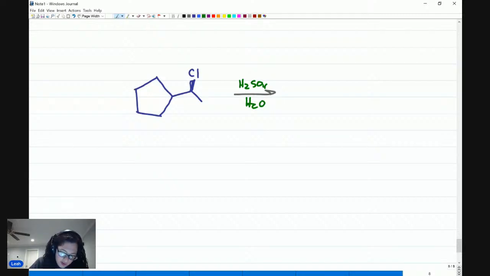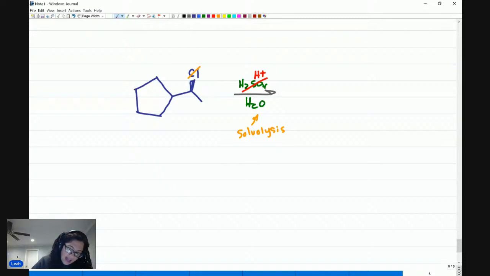All right, so first we'll try the shortcut. And the shortcut is, cross out the leaving group. Well, first let's see what we have. H2SO4 is a source of H+ in solution. H2O is my solvent. I'm given nothing else, so I know it's going to be a solvolysis reaction. Solvolysis is slow. It is weak. It'll do an SN1 or an E1. I know I'm going to lose my leaving group and ultimately get a carbocation here.